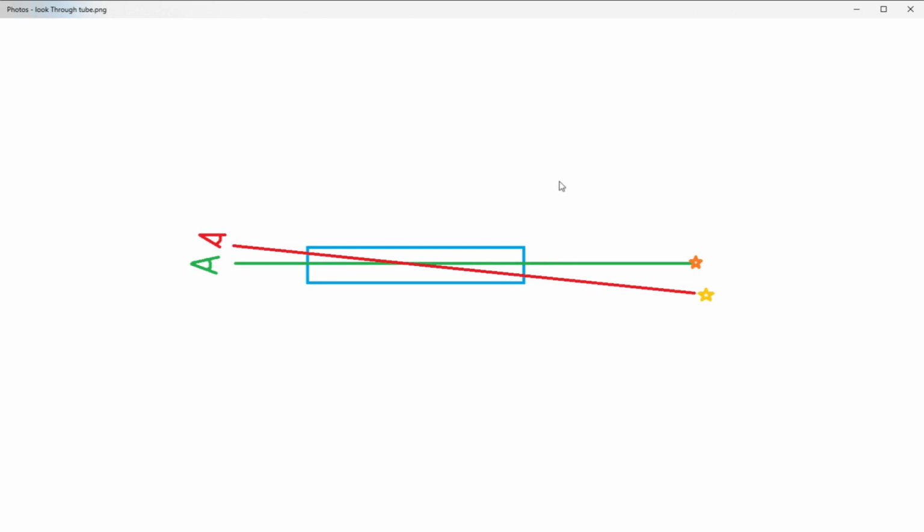I've got a tube here I've drawn, and it's level. If you were looking directly down the center line of the tube, as you should be doing to sight things up, then this object here would be at eye level. But you can clearly see that if you look down at an angle through your tube, this object here, the yellow one, is obviously not at the same level as the orange star. So clearly, anything you see in a tube, if you're looking down, that one's below that one.